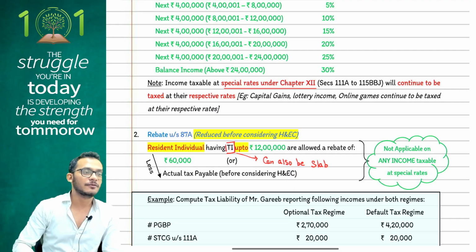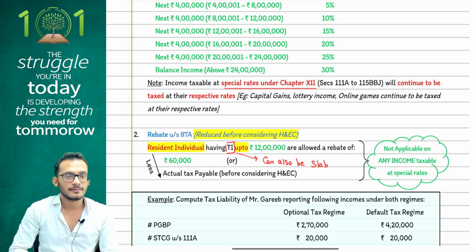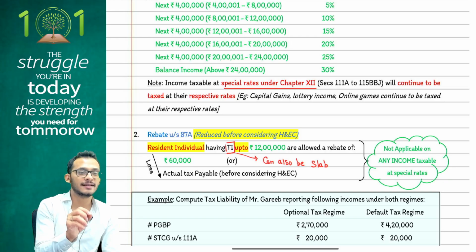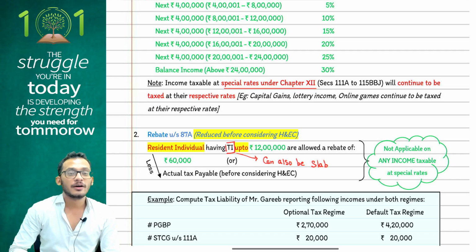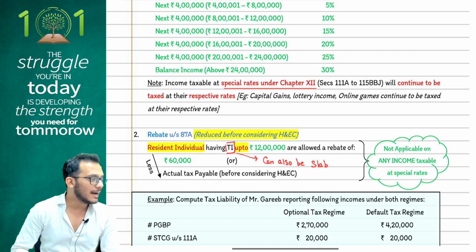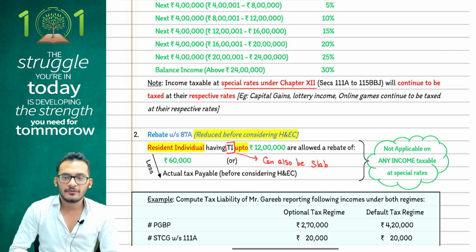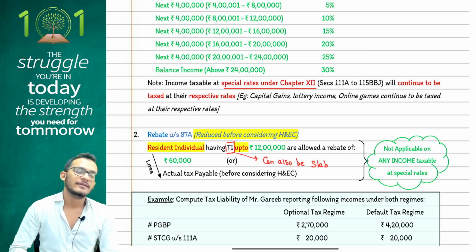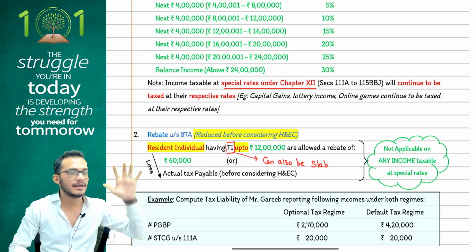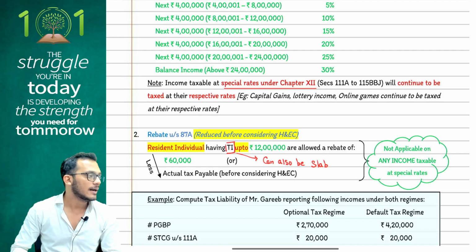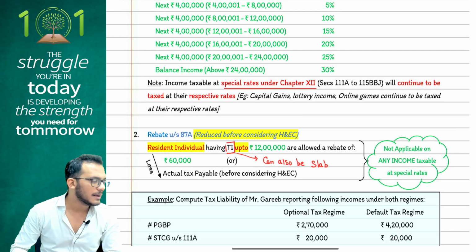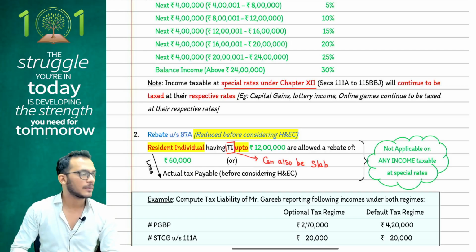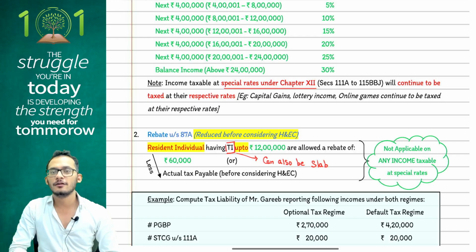Understand, it is only applicable for both the regimes, whether you are resident or non-resident. However, if you are a poor person and eligible for rebate, you can claim a concept called marginal rebate only under default tax regime. You have to check up to 12 lakh 60,000. Up to 12.6 lakh, you will check whether you are eligible for marginal rebate only under default tax regime. Marginal rebate is not applicable under alternate tax regime. Yes or no? Yes. Good.